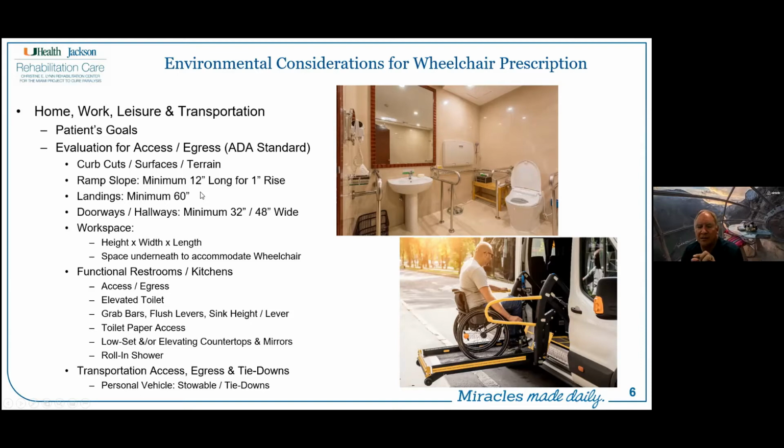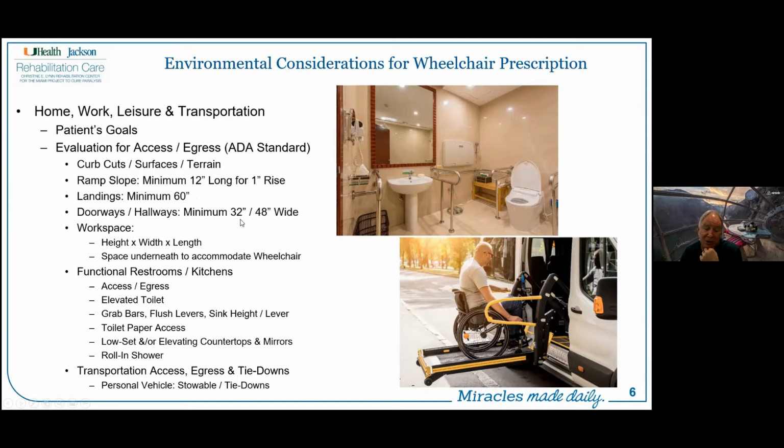That said, if a person is using a ramp, ideally that ramp has a minimum of 12 inches long for every 1 inch rise. So, for example, if you have someone who is going to have to traverse a number of steps and you're trying to figure out how long to make the ramp to accommodate them, take this into account. Also keep in mind that if they're going to have to turn at some point in order to accommodate the ramp in the space allotted, they need to have a minimum of 60 inches of turning space on that landing. Doorways should be a minimum of 32 inches.